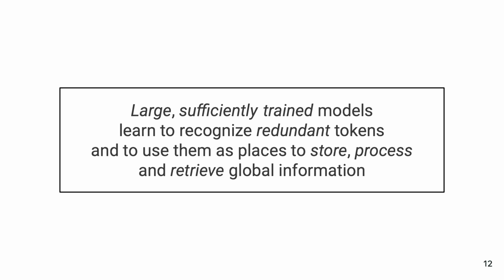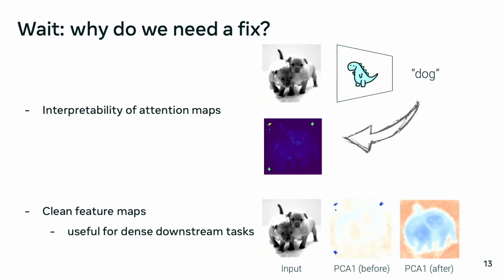We saw some clues, but what we're doing here really is like model psychology, you know, and when you're doing that, it's really hand wavy. We have clues, but we don't have proofs. Don't believe me too much. But it's good enough of a hypothesis for now to just try and design a fix. See if we can fix this behavior. But before we get onto that, you might say, wait, why do we need a fix?